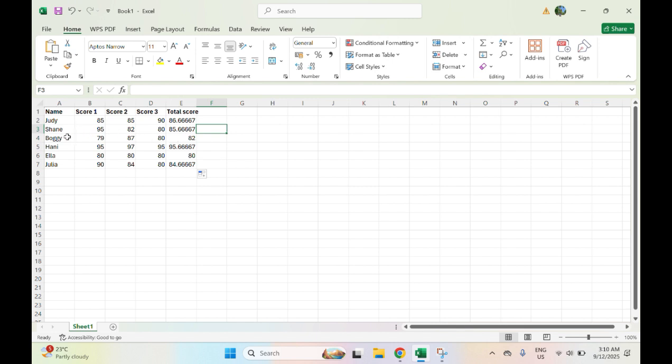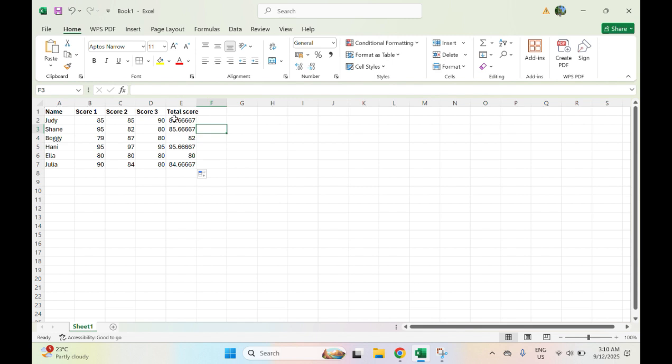For Boggy, it is 82, for Honey, it is 95.66667, Ella is 80, and Julia is 80.66667. So that's how we're going to use the fx for us to get the average.